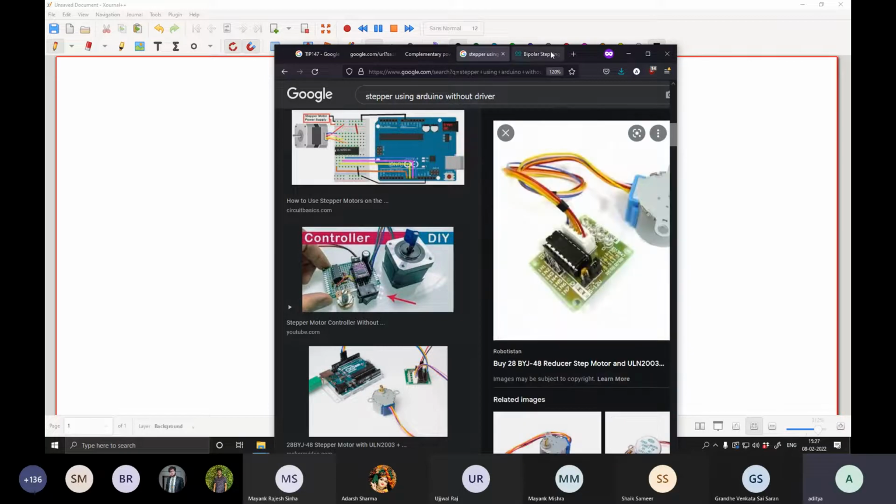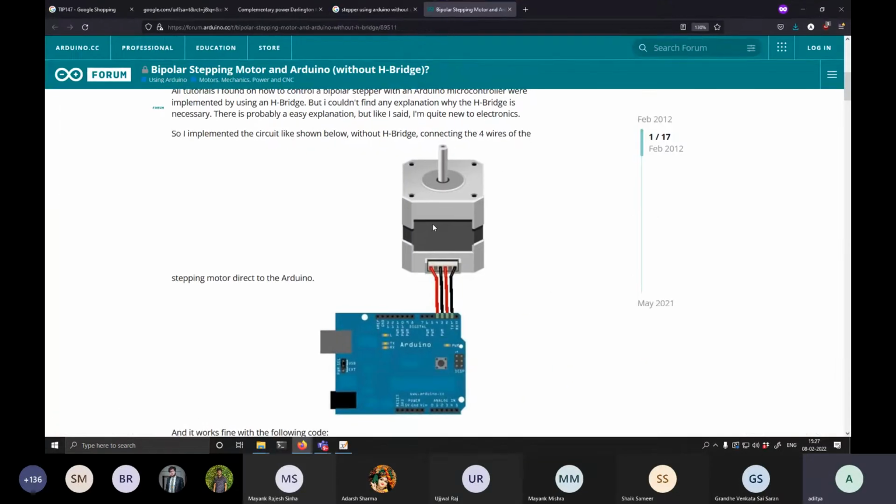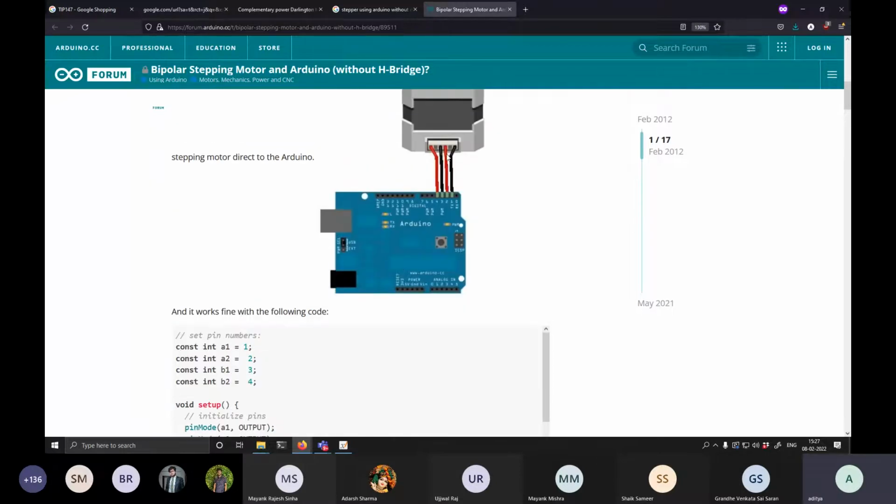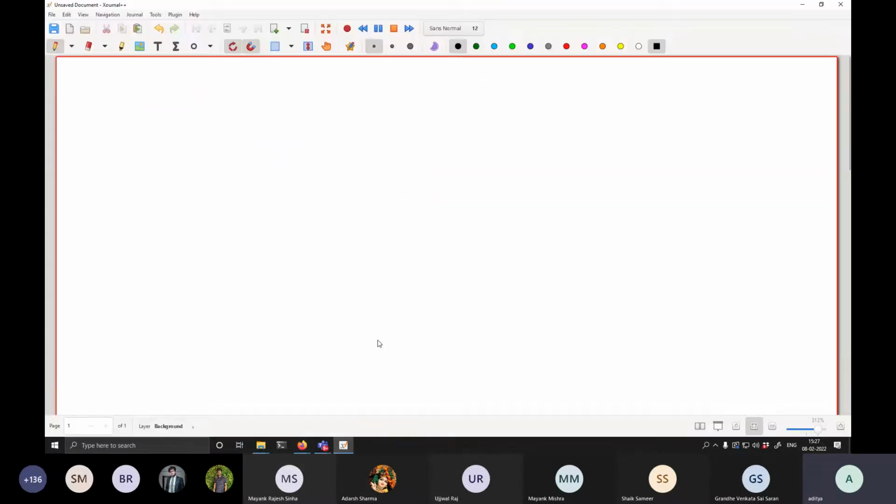Stepper motors are useful when you need precise movement, precise rotations, and otherwise they also provide good torque stability at low RPM. So it will not stall unless you give very low current to the motor. The easiest way to drive such a motor which has 4 coils, let me draw how the 4 coils look like. One coil will be like this, and one coil will be like this, and this is the rotor. So this comprises the 4 coils, 1, 2, 3, 4.